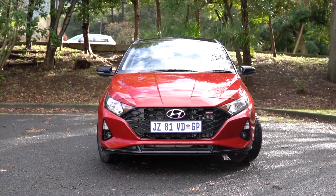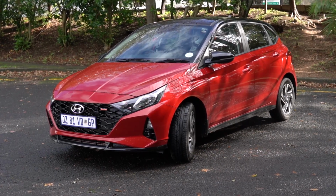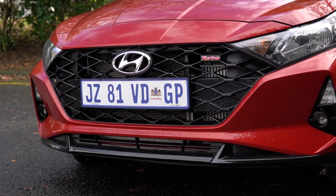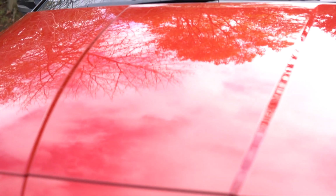Anyway, moving to the front of the car, and this is where I actually think they've done quite well. If you look at the front of the car, they've got this new black grille that kind of makes it look super sporty. It's also got a lip on it from standard, so you don't have to go and get Alex's Cupra lip from Janjira to fit your i20. It already looks cool from the front. From the bumper to the bonnet and then to the back of the bonnet, you've got this bulge that makes it look quite sporty, and I really like this as well.